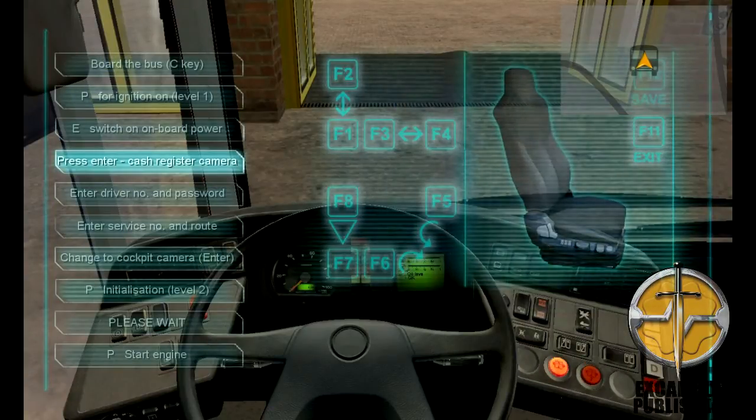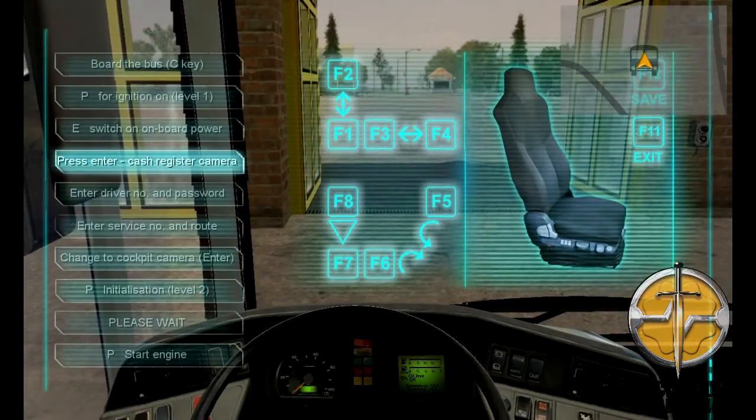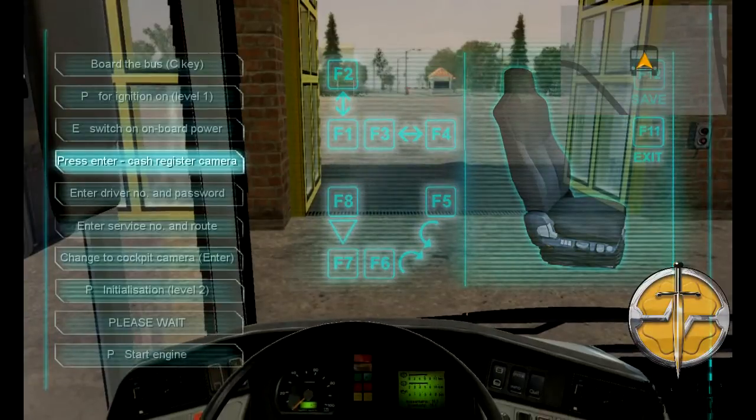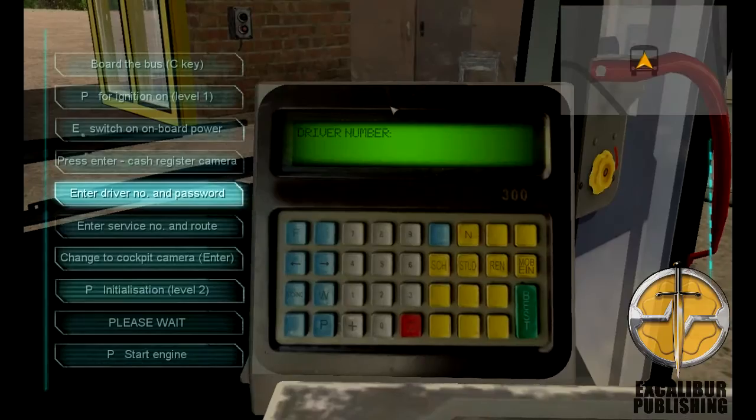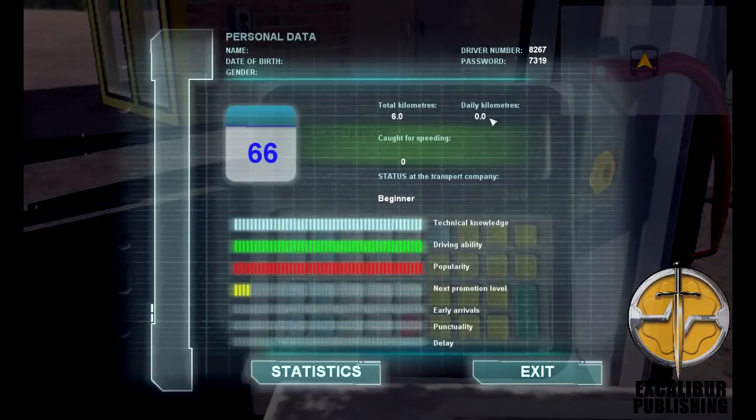Once we activate the ignition and the onboard power, we can also adjust our seats. This means that you'll be able to get yourself into a position that will suit you. We'll then need to enter our driver ID and password. At the beginning of the game, these will be issued to you, but if you forget them, you can just hit the F1 key, click on your profile, and they'll be on the top right of the screen.